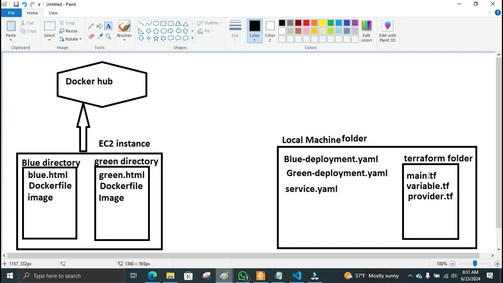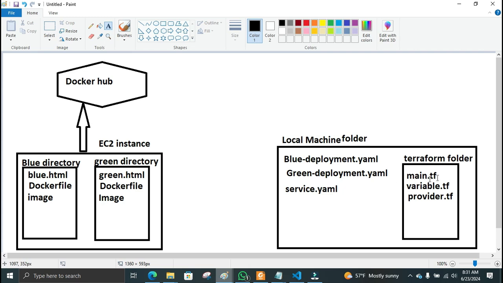Generally we are going to use Docker Hub as our repository for our images. When we convert our application into an image, we are going to send that image to Docker Hub. It is from this Docker Hub that we are going to deploy to EKS.